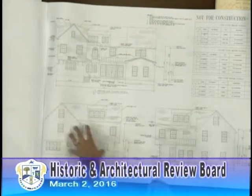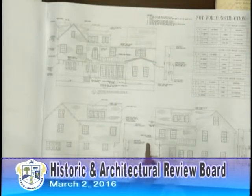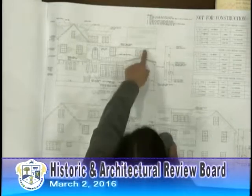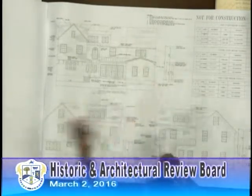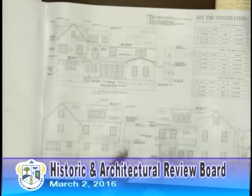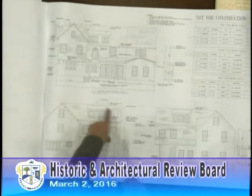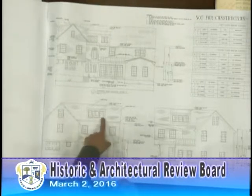And we would like to be able to have more bedroom space up there. Because when they closed the porch up and put this bedroom up here, you have to go through other bedrooms to get to it. So it doesn't really make sense when you have children. You only have one available bedroom on the other side, and then the kids have to walk through the parents' bedroom, or vice versa, to use that space. So they'd like to be able to extend off onto the second floor and put an optional third floor.